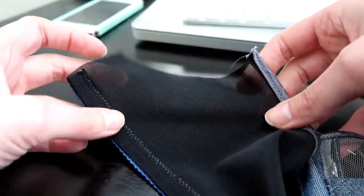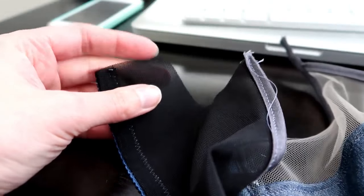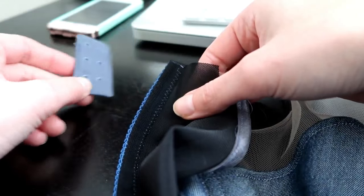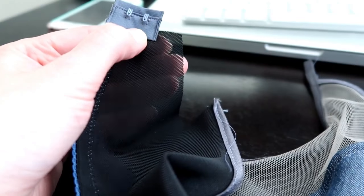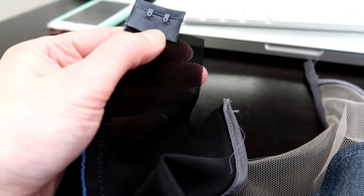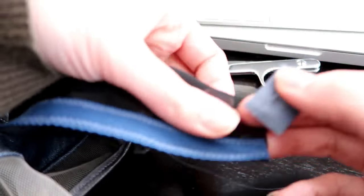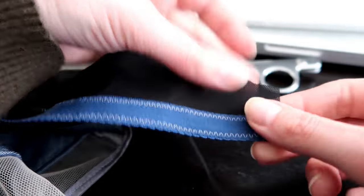The last thing we're going to do is insert fold-over elastic on this bottom curve as well. But first we want to check that this will fit our hook and eye. I'm not using the hook and eye width the pattern recommends, so I'll have to alter mine slightly. Place your hook and eye on there, give yourself a little mark where it ends, then cut into the fabric, grading it into that scoop so it ends at the same spot. Do the same to the other side and double-check the fit.